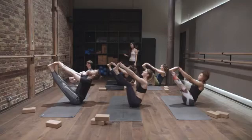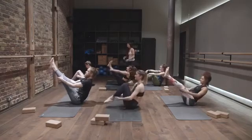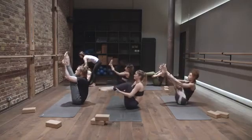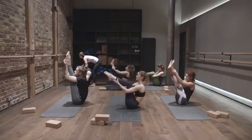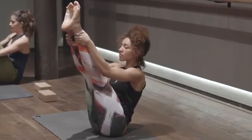Good. From here, take your hands to the backs of your calves. Take a big inhale. And then exhale, hug yourself in. Even if that means coming with bent knees, just hug yourself nice and deep in. Good. Good. Look forwards. Take a big breath.